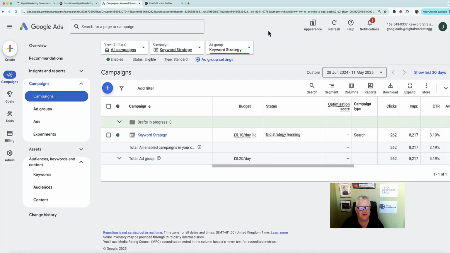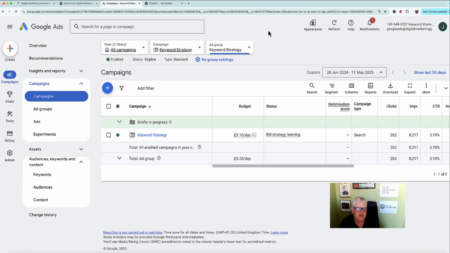So now we've set up our ads. So we've set up the campaigns, we've set up the ads, we've added our keyword research. So we've added our positive keywords, our negative. We've changed all the positive keywords to an exact match. Any that are low search volume, we've changed those back to a broad match.